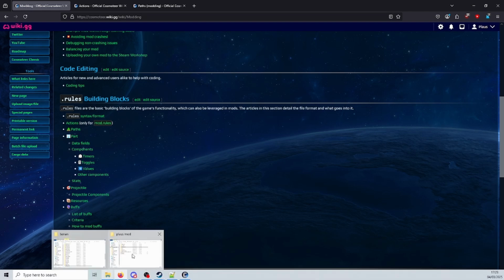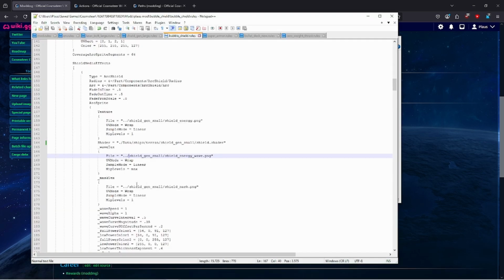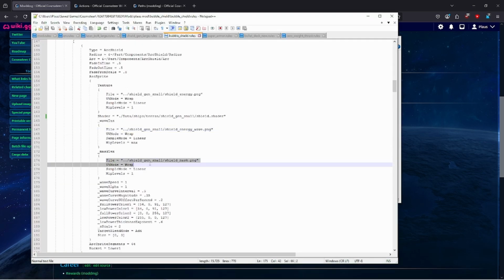Okay, and the second thing we had to add is, if we look just a bit down, yeah, right here, we noticed that the large shield generator actually uses some textures that the small shield generator also has. So what this does is it jumps a folder back and goes into the small shield gen folder and fetches some picture from it.